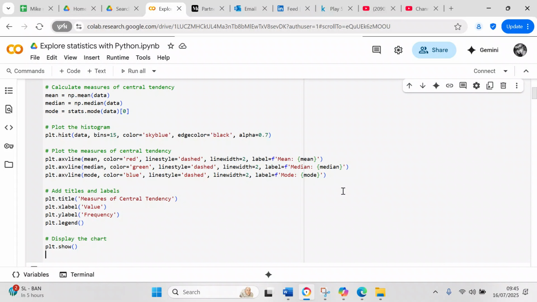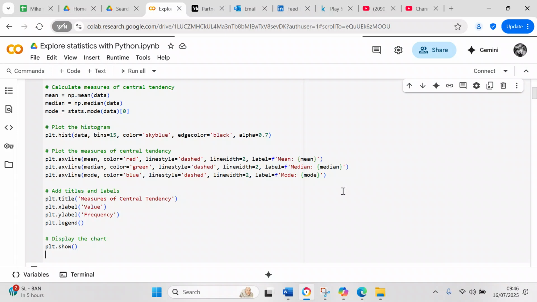And then we've got the median line: plt.axvline(median, color='green', linestyle='dashed', linewidth=2, label='median'). And then we've got our mode line: plt.axvline(mode, color='blue', linestyle='dashed', linewidth=2, label='mode').